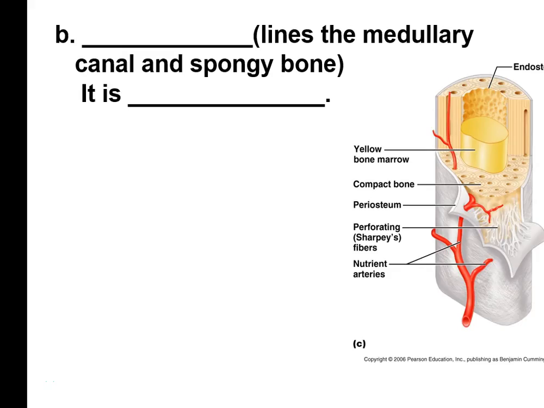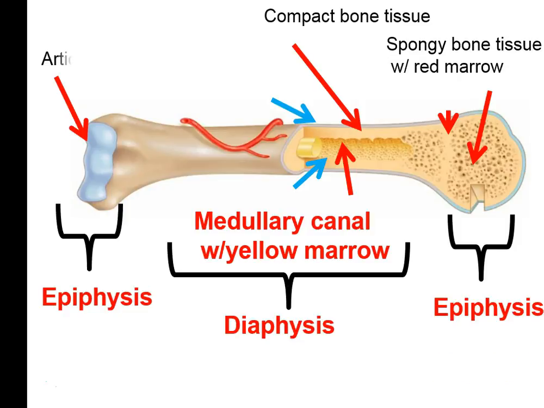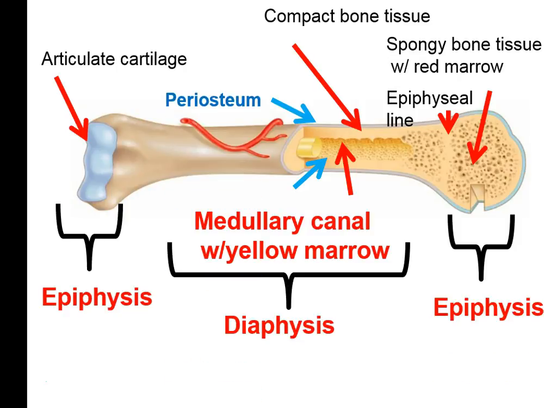So that's the periosteum. Now, if we go inside the medullary canal and up into the spaces of the spongy bone, we see another kind of membrane. It's not on the perimeter, but it's inside, so it's called the endosteum. And it is also osteogenic. So that means it plays a role in bone growth as well. So let's label all the structures we've already labeled. There's the periosteum, and now we've added the endosteum.